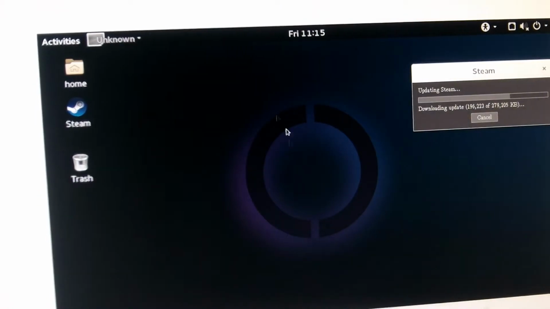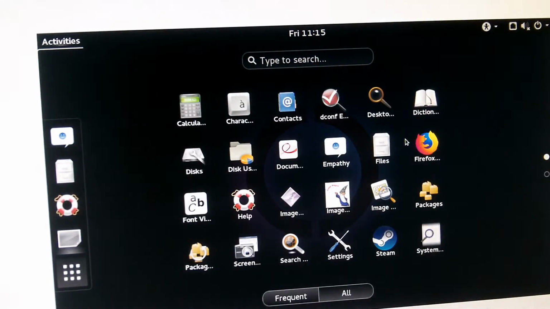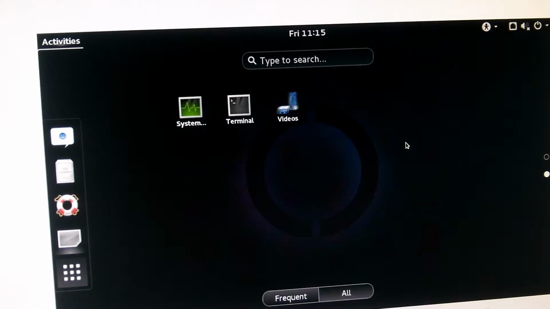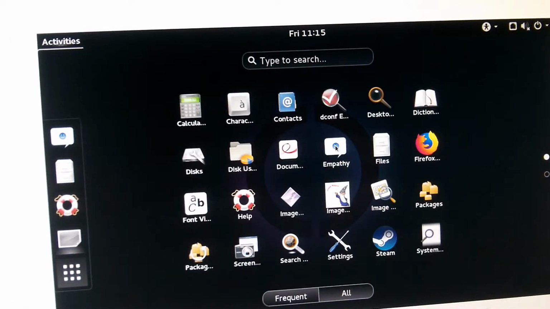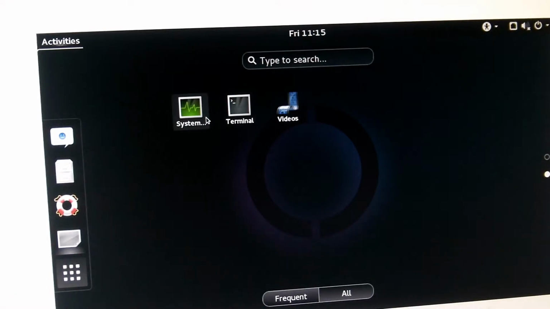now, I'm not going to be logging into Steam on this thing, but I will look around here. So, it comes with Firefox installed. Of course, it comes with Steam installed. Doesn't look like there's much else here. Yeah, from the looks of it, it doesn't even have all the open source text file documents.